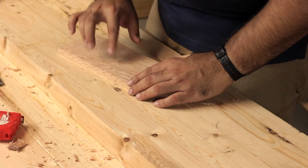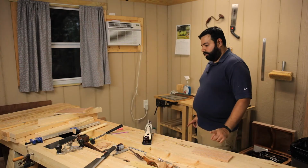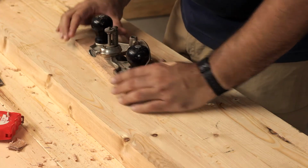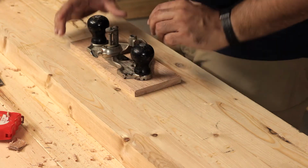And I'm going to mark and drill some holes here. There it is. I'm going to center it just by sight. That looks good enough.